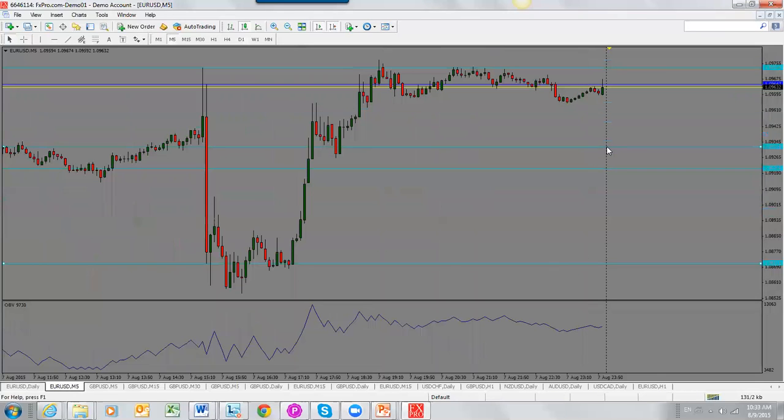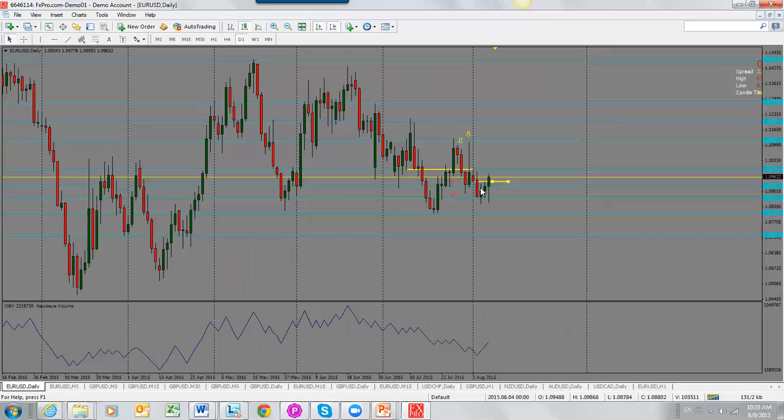But I think this one, around here, is where we were looking at the 40, the top of this candle essentially. So let me just take a look again. 44. So you may just pull back to the 44. However, we could expect a deeper pullback. So that's my directional bias for this coming Monday.